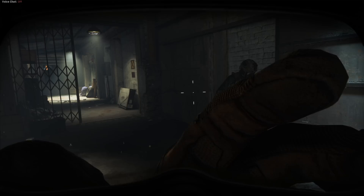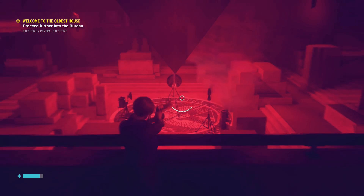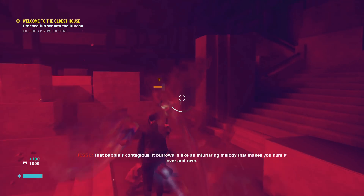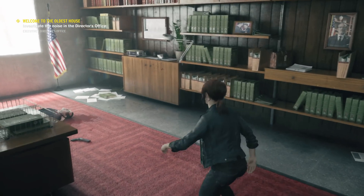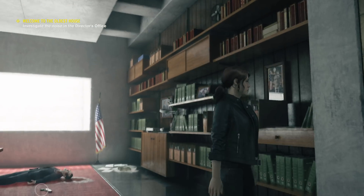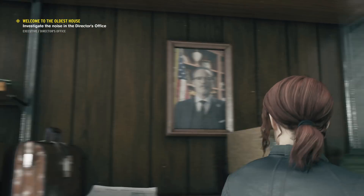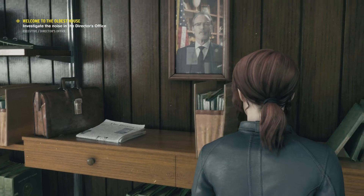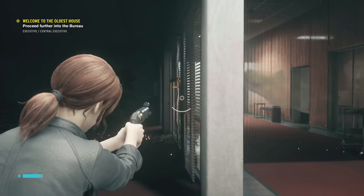Third on the list is Control — a really jaw-dropping game with all kinds of eye candy, fully developed from the ground up using all the great effects ray tracing offers. Control is definitely a glimpse into the future of what games can look like when ray tracing is in its prime. Nvidia partnered with Remedy Entertainment on this game to create realistic lighting effects, shadows, and even transparent reflections like you'd see on a glass window. They also brought DLSS to Control to provide state-of-the-art anti-aliasing and upscaling.